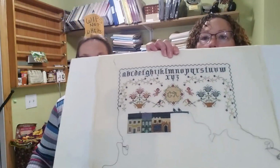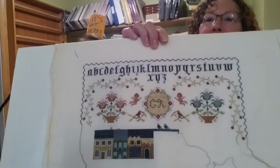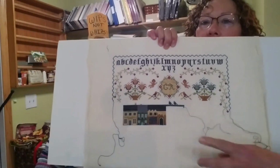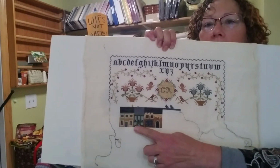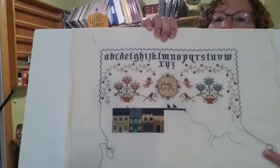Okay, what are you going to do? My whip. Now, you haven't seen this in months and months. It might have been even a year, because I was working on the Rose Air Blooming from Summer House StitchWorks. But this is, I can't remember the name of it, the plant wisdom sampler from Bread to Keys. And here we go. So here's my whip. I think the last time you guys saw it, I maybe had either all of the second house done or a portion of the second house. And that's my progress.